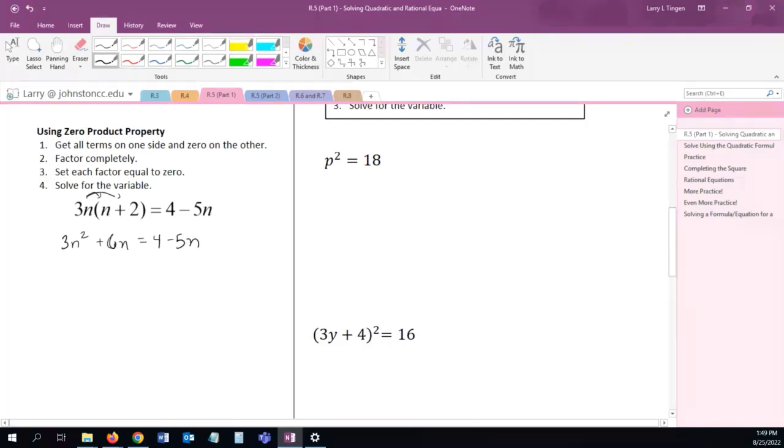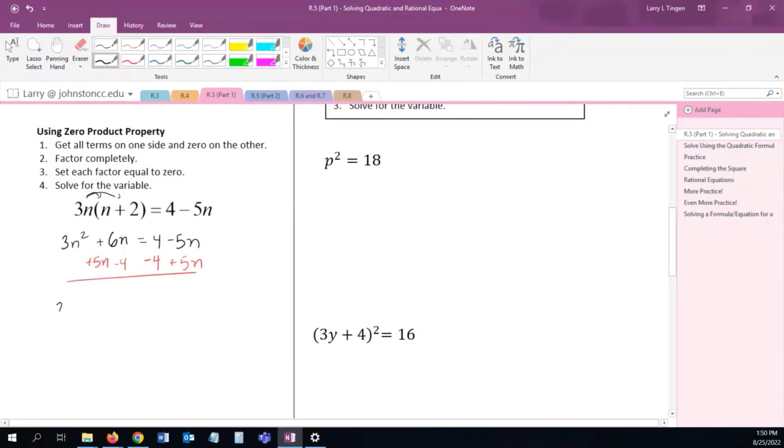This is a quadratic. No common terms on the left to add together, no common terms on the right to add together. So I don't need to combine like terms yet. So now it's a quadratic equation. I need one side to be 0. So when I'm dealing with a quadratic equation, I'm going to get everything on one side. That means I'm going to move everything to the left just because that's habit. So I need to subtract 4 from both sides, and I need to add 5n to both sides.